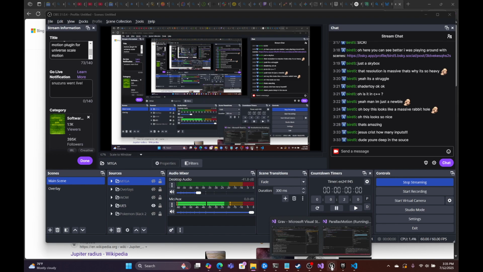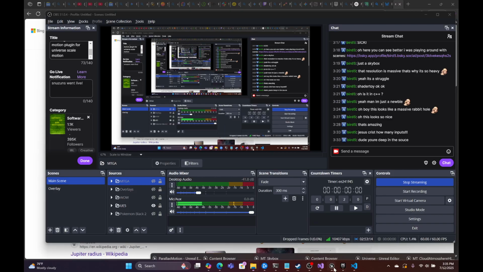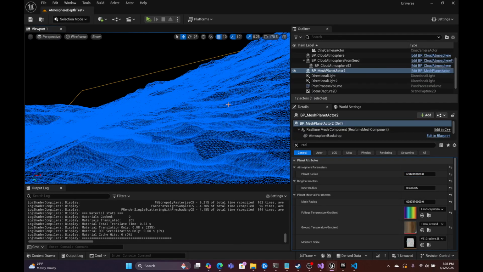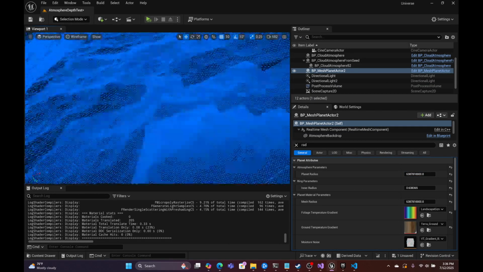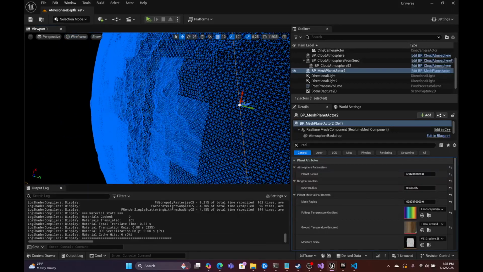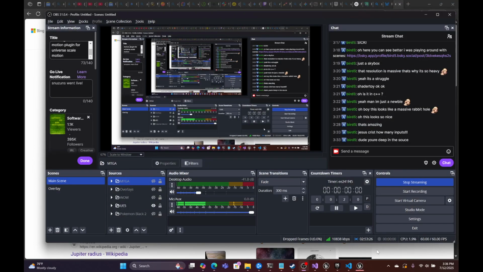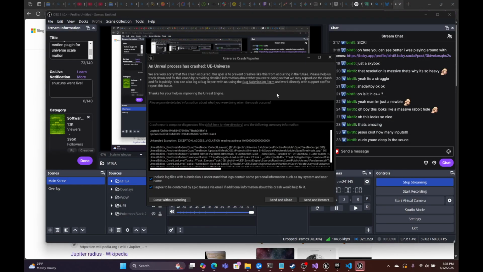Instead of generating the mesh patches at the position they were going to occupy, I generate them at 0, 0, 0, and then I move the entire patch out to the position that it's going to occupy, which fixed the precision issues at lower scales. So when I left off, I was testing it at very, very large scales and making sure that it could still manage. Oh, did I crash? Might have crashed. Yeah. It's not perfect.